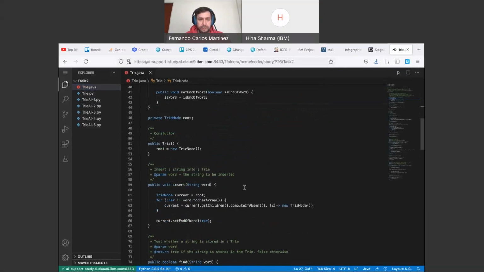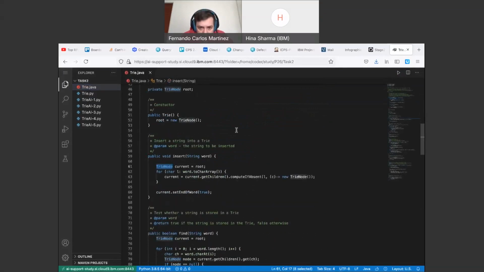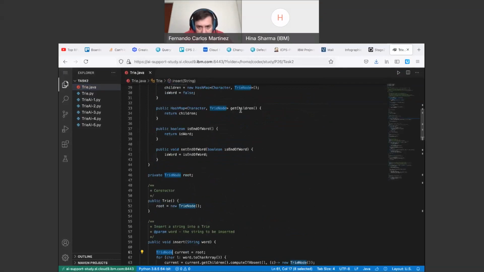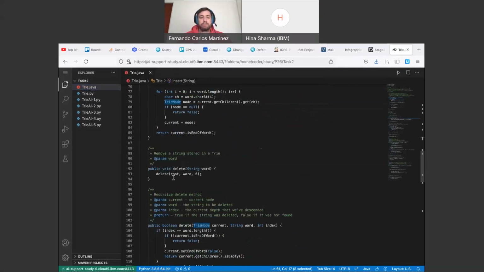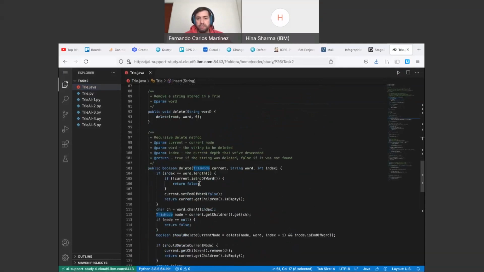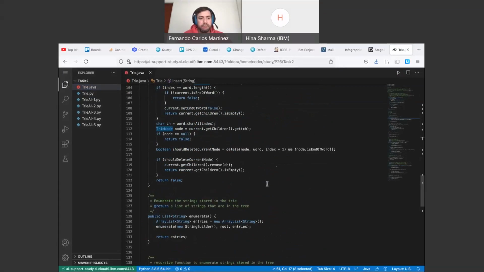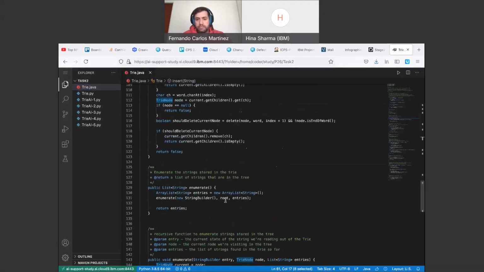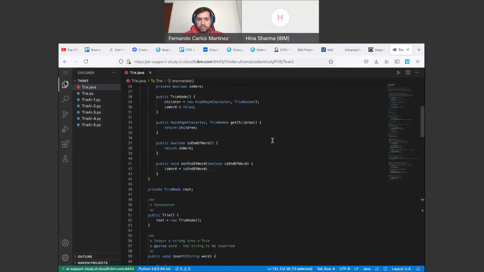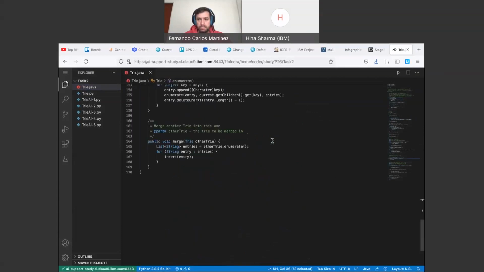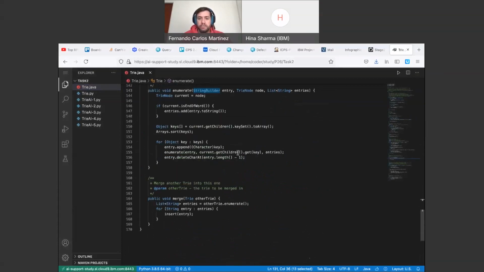Okay, I'm trying to read the code. So the string in the hash map, the trie node. This is the object. Delete, the current trie node. Okay, I will list entries. The trie stores each character key.